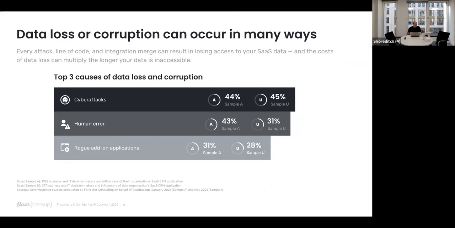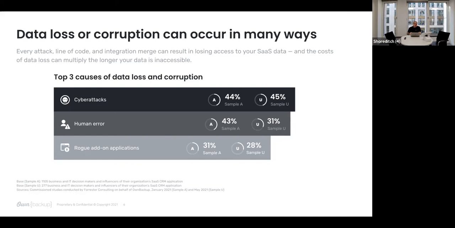But the top one is cyber attacks, believe it or not, for SaaS applications. And a lot of people will think, well, hang on, if it's a SaaS application, they're usually quite secure. Salesforce is very secure, very much in the realm of keeping your data safe, but very occasionally there can be interceptions. Think along the lines of cross-site scripting, SQL injection, all that kind of stuff, where you can grab the data out just by touching the API, stealing the data out of the system.